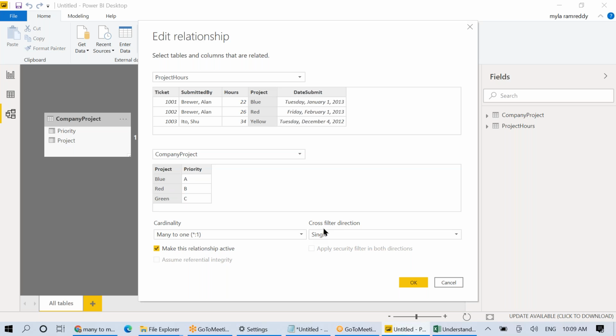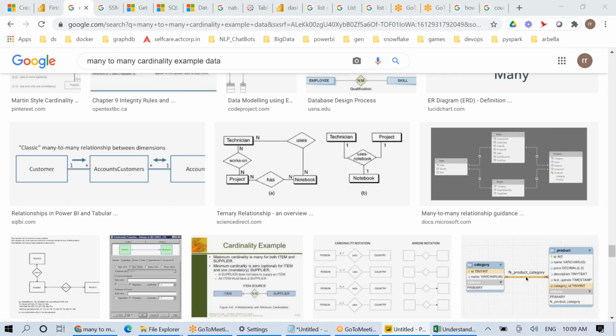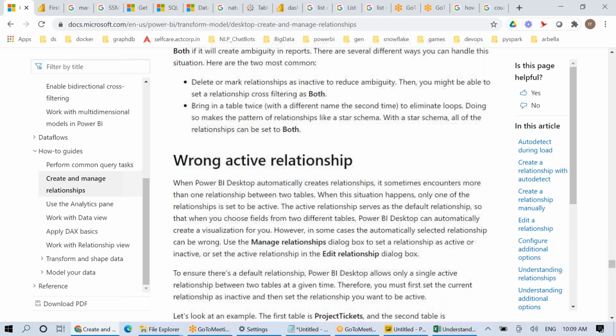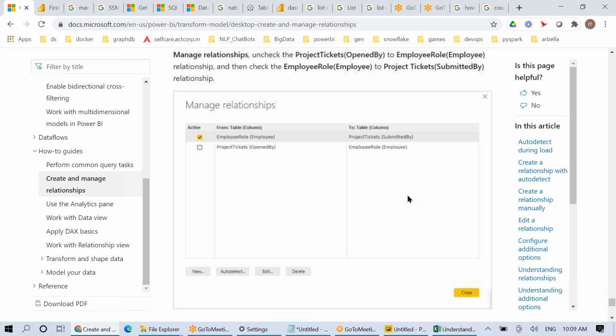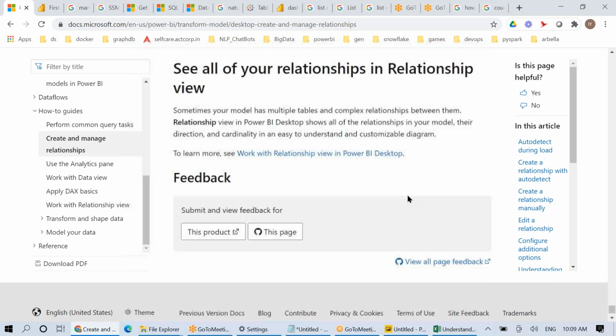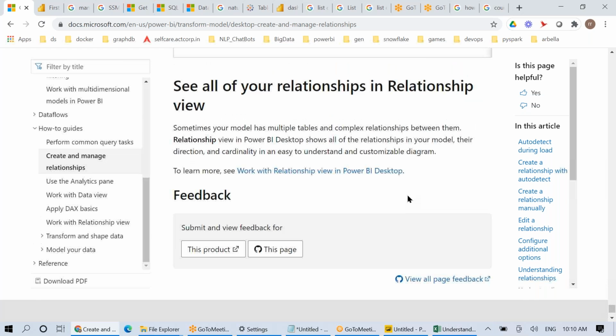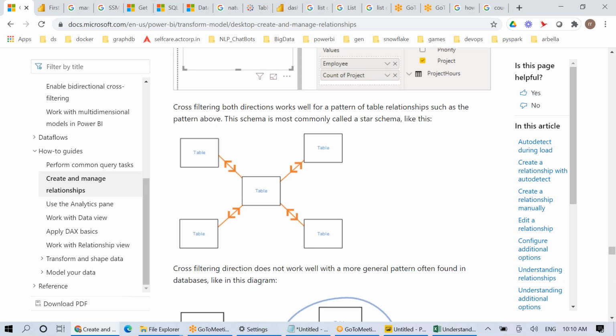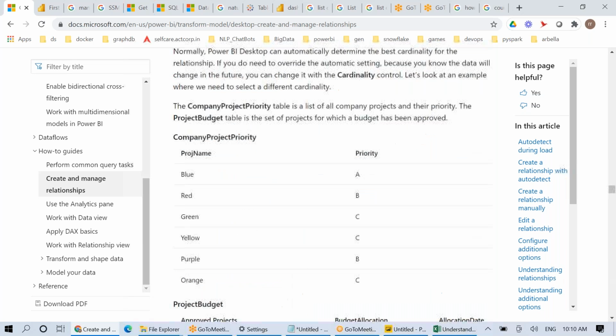Still we need to understand one more thing available here, cross filter direction. I will talk about this in tomorrow's class. Today you need to read this document I gave, end to end, and also try to practice these examples. Will you do this? Okay, please try to complete this. Tomorrow I'll talk about the direction of the filter.